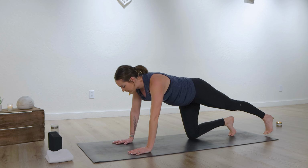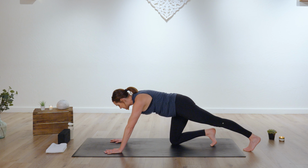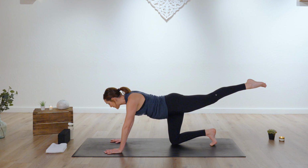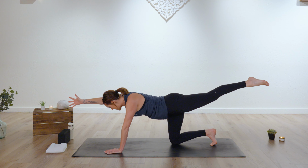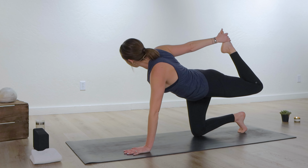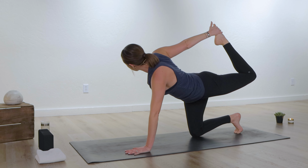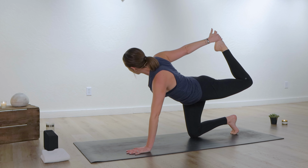So press your left foot back, your heel towards the mat. Lift your heel up towards the ceiling. Point your toes. Reach your right hand forward. Bend your knee and reach back for the inside of your foot. Kick your foot up towards the ceiling and your shin straight back behind you.